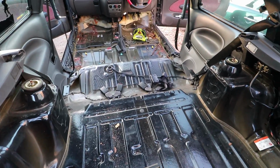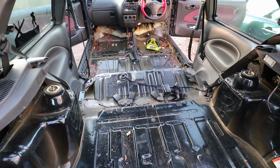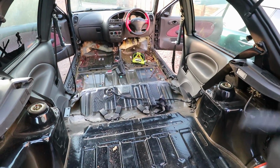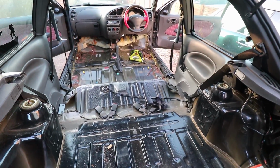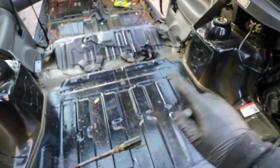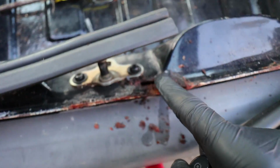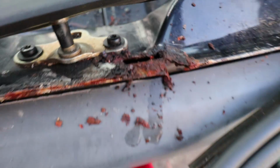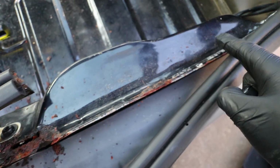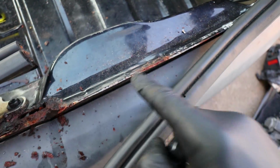Having not done any welding before, this actually does look really bad to me, but to someone that's done welding before and has welded a car up, this is probably not actually that bad. This is probably doable. The rest of the car is actually pretty good. The boot itself, not a spot of rust, apart from right here where the latch is. You can see that needs a new little piece put in there, but not too much. That's the only piece there. A couple of little bits of surface rust just here and here, which will probably be cut out as well.